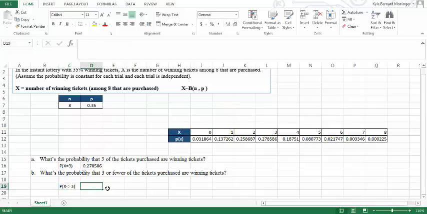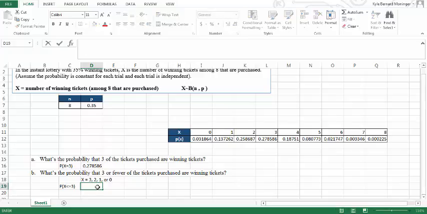So let's first just think about the values that X can be. If it's less than or equal to 3, X can be 3, 2, 1, or 0. All of those are possible values.